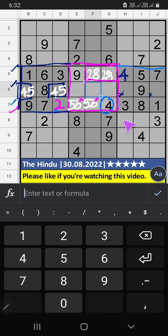6th grade, 2 numbers are remaining, 2 and 6. It will come in one of the 2 cells. Column J, we already have 2. So 2 can't come in the cell, 2 is confirmed here. Then 6 is here. 6th row, 3 numbers are remaining, 1, 7, 3. Column E, column G, we have 7. So 7 can't come in these cells, then 7 is confirmed here. Then only 2 numbers are remaining, 1 and 3. It will come in another 2 cells. We will confirm later.